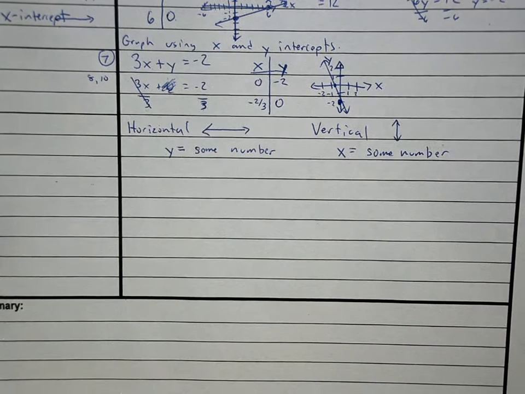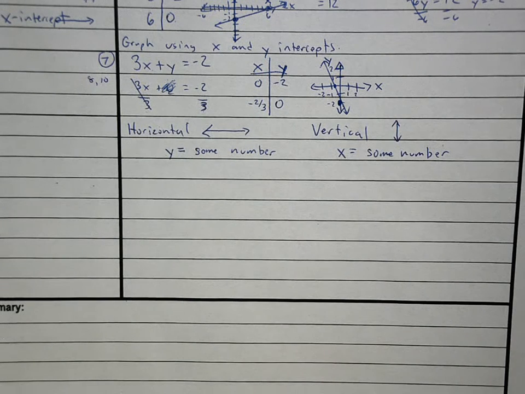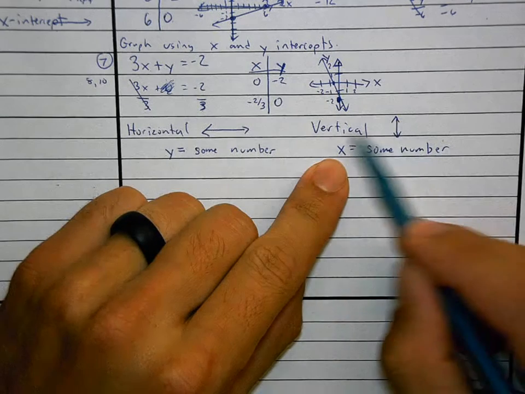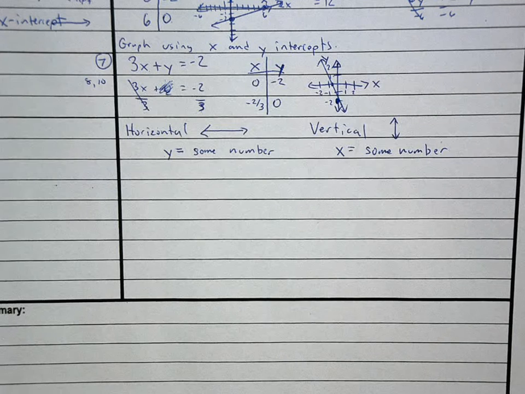Is it a function? Nope, it's not a function. Is there a slope for it? Nope, it's not a slope. Can we still graph it? Yes, we can still graph it. It's an x equals problem. So you're going to have a couple of questions that are going to ask you to graph like x equals 5. If you have x equals 5, you make a vertical line at x equals 5. If you have y equals 5, you're going to make a horizontal line at y equals 5.